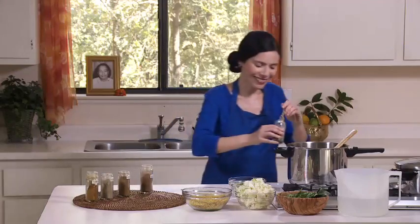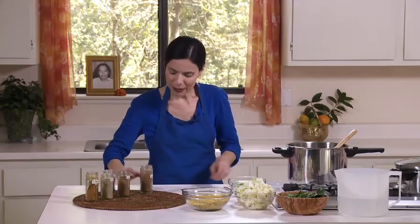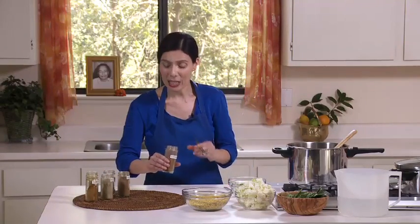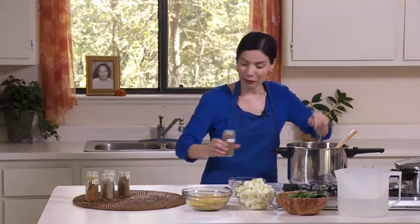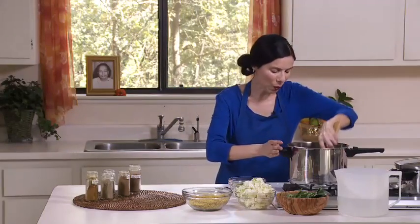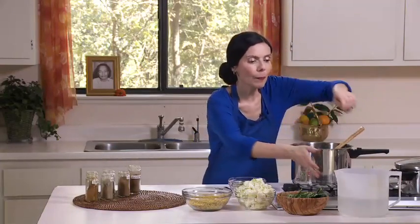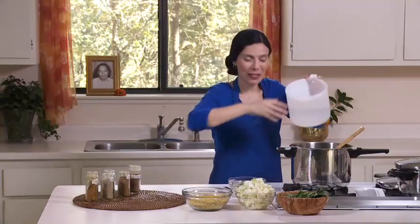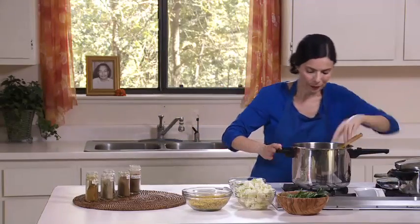1 teaspoon of basil. And as we talk about the garam masala, I'm going to use only 1/4 teaspoon because it is strong and I don't want it to overwhelm the general flavor. So we have done all the herbs and spices. Mix them well. Get the water, 5 cups. Mix it nicely together. And then I will add the split mung.